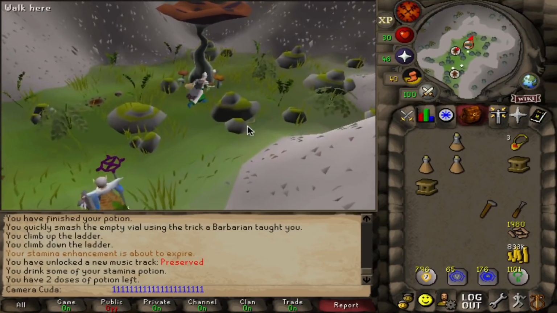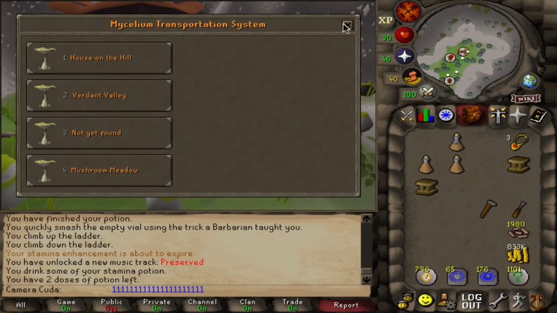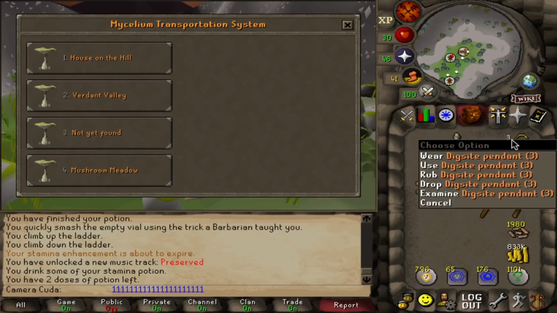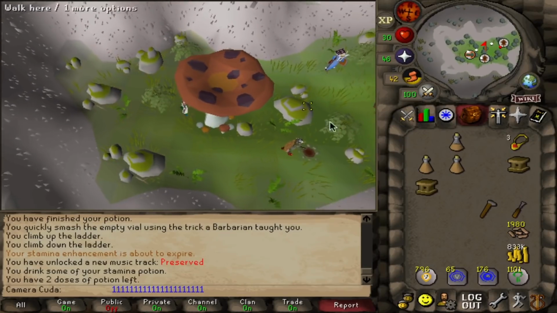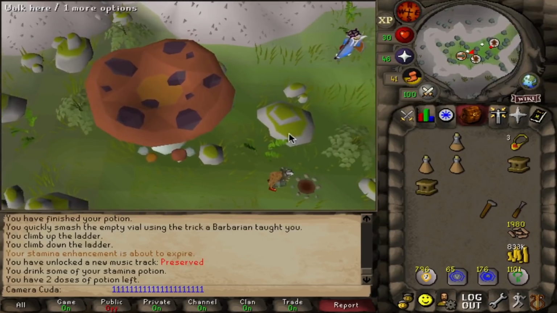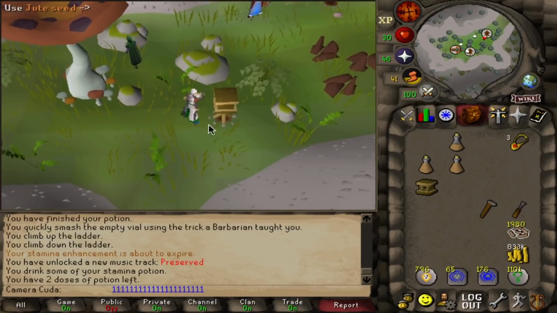Okay, so just that little quick run around the island, and now I've unlocked the quicker dig site teleport to the house on the hill, as well as all of the mushroom transport system locations I need to unlock. So now I will be able to do these birdhouse runs in just a couple minutes.